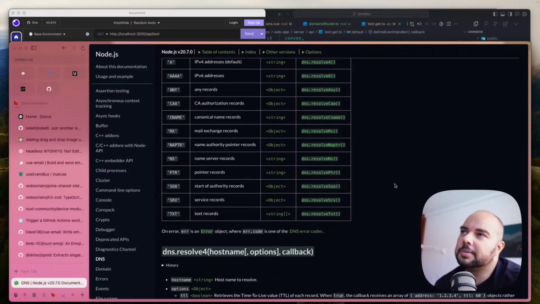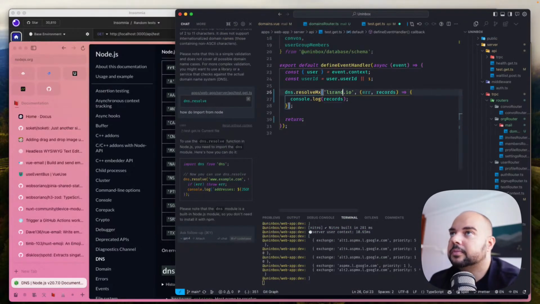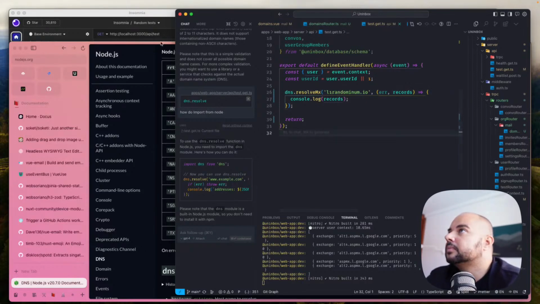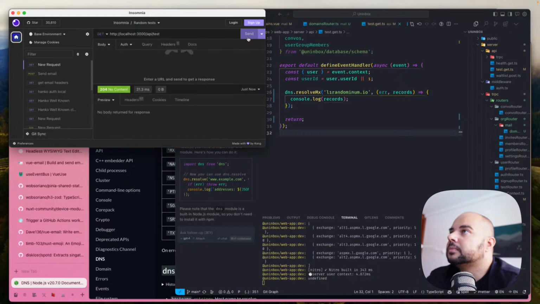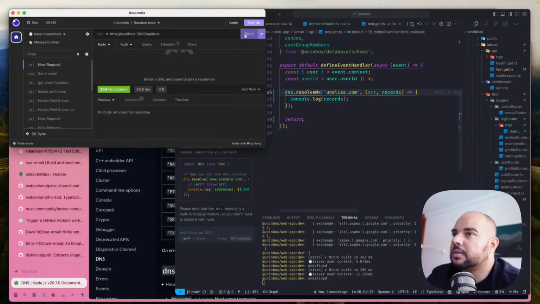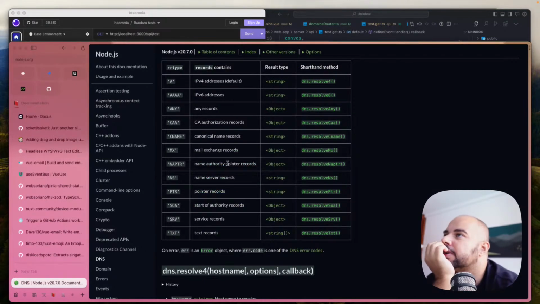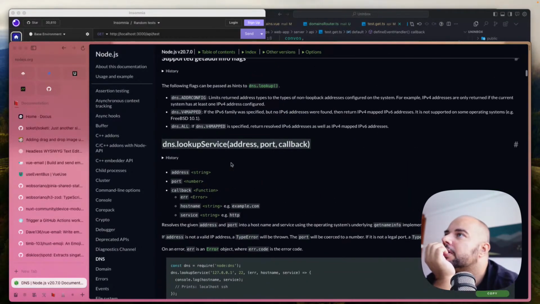All right, so yeah, I guess we can use this as well to verify if a domain actually exists or not. Yeah, okay, so if there isn't anything, then it comes back undefined. What if a domain exists, but it doesn't have mail records? Also comes back undefined. So there's no way to determine if a domain name is registered or not.